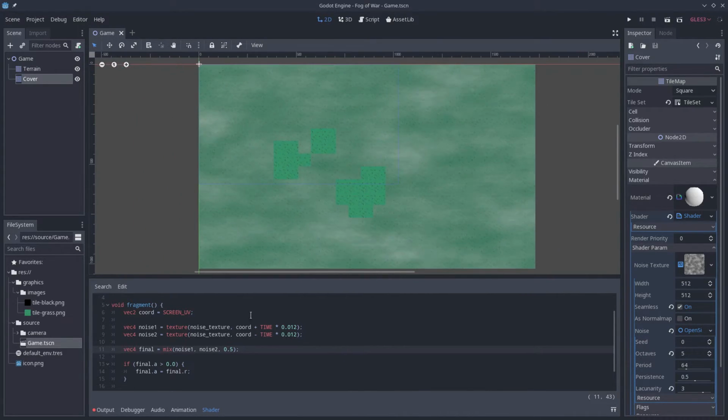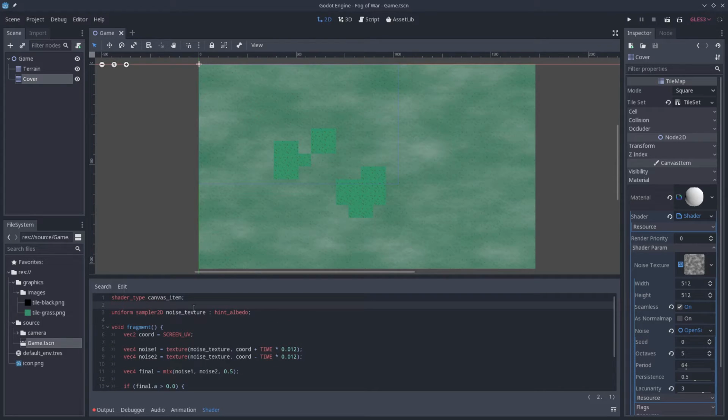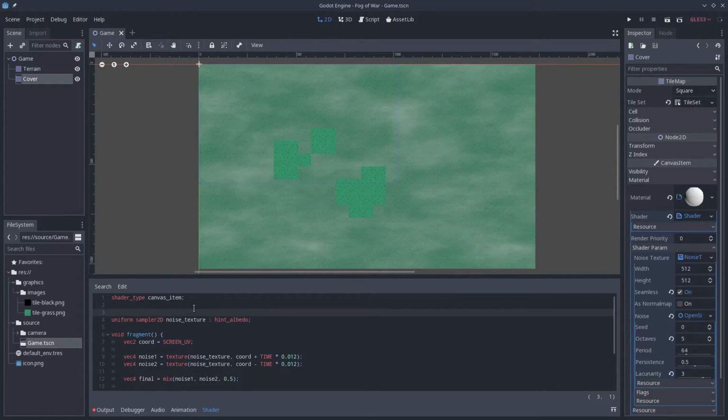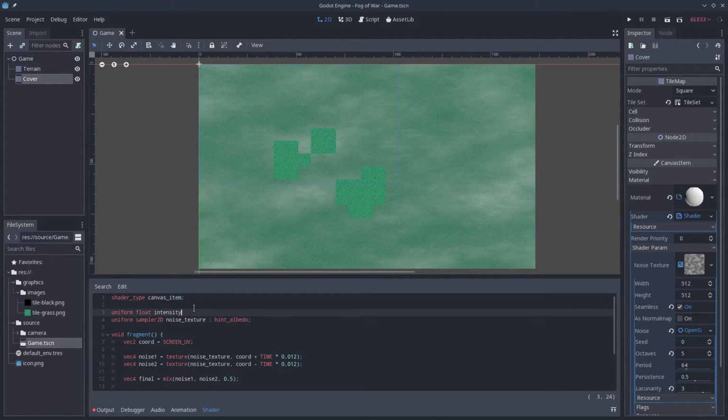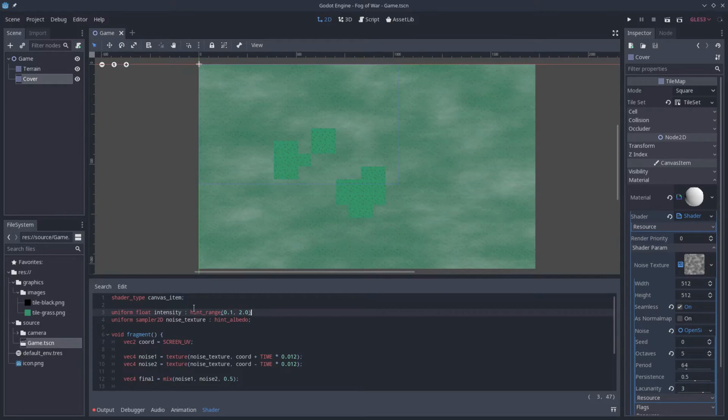So this is not really intense, it's almost not visible, so what we can do is just make us another float, which is a uniform float, and we call it intensity. And we'll do from 0.1 to 2.0.